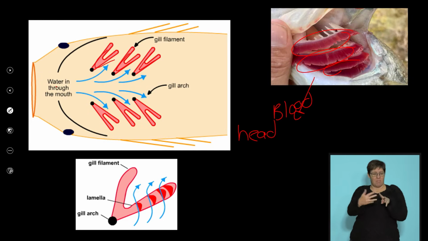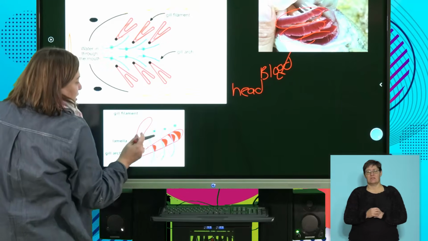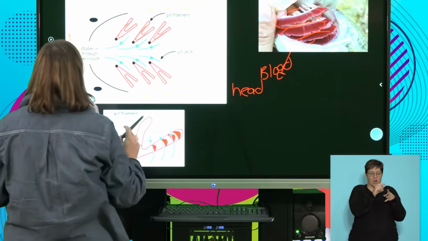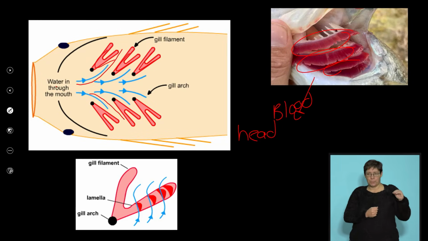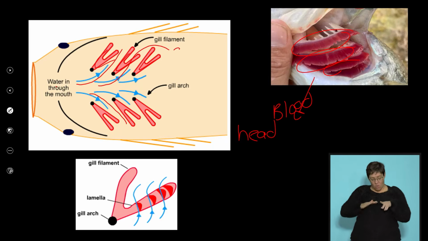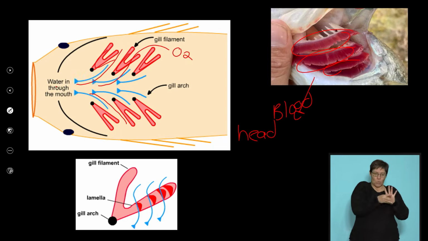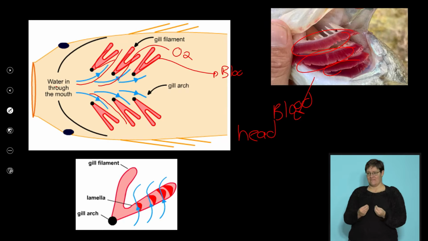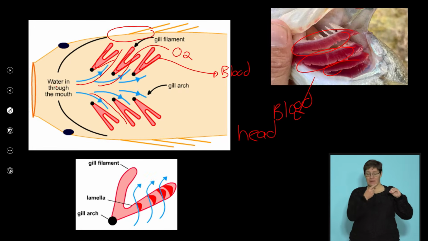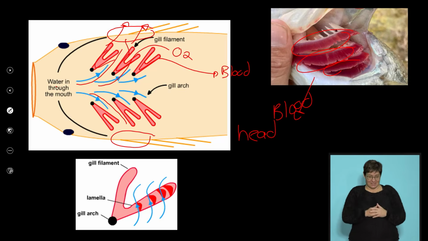Now have a look here. It also goes through the gills, which have little grooves running through them. When the water goes in the mouth, it moves over the gills, and what takes up the oxygen? Oxygen moves from high concentration to low concentration, and the fish has a blood system, so it goes into the blood. And when it closes its mouth, the water goes out. And what do you think went into the water?